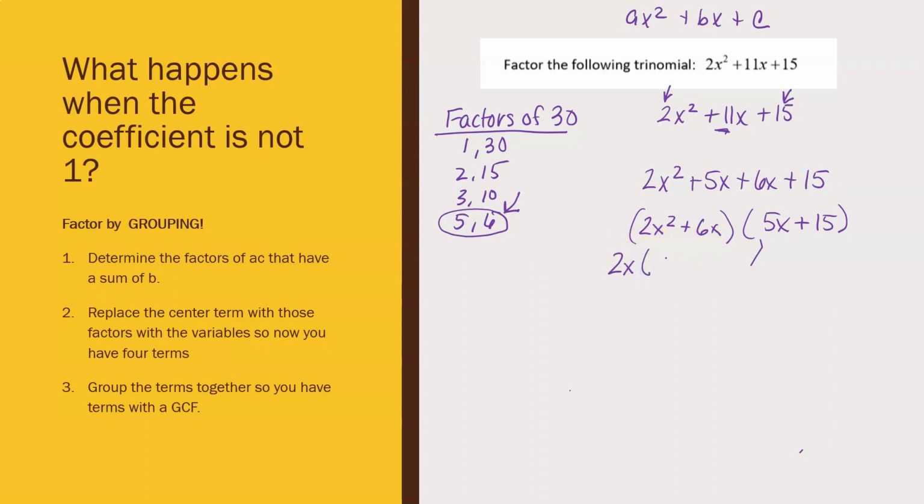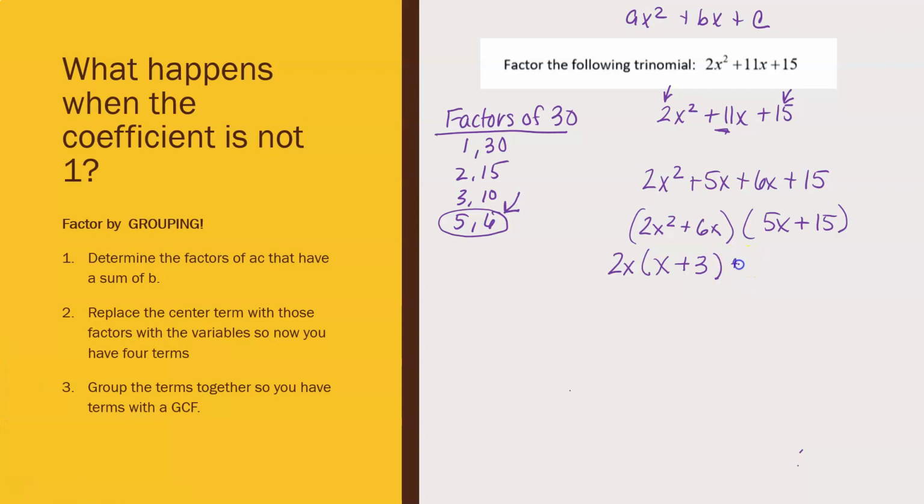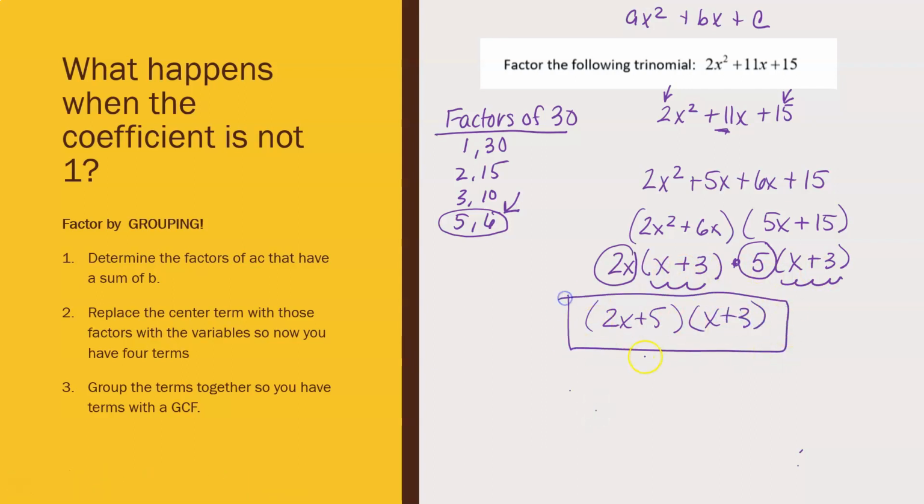So inside now, I have x plus 3. Here I'm going to pull out that greatest common factor. Let me erase this mark so I don't confuse anybody. Of 5. So outside, I have 5. Inside, I have x plus 3. What you have in the parentheses should be the same thing, or you've done it wrong. Now I'm going to take this and group it together. So I have 2x plus 5. I'm going to put that in parentheses, and I'm going to take one of these, and that's my factored form. If you multiplied this, FOILed it, you would go back to where you started.